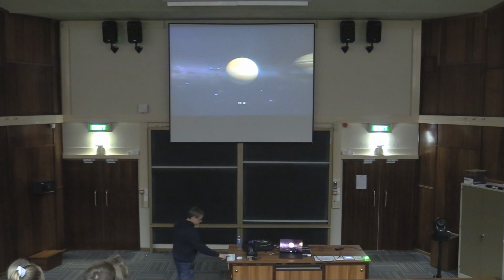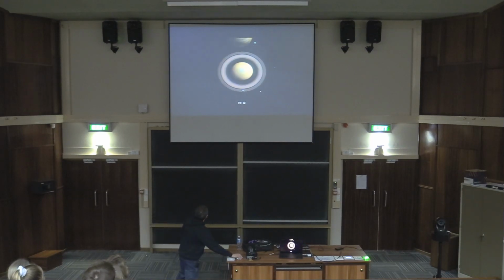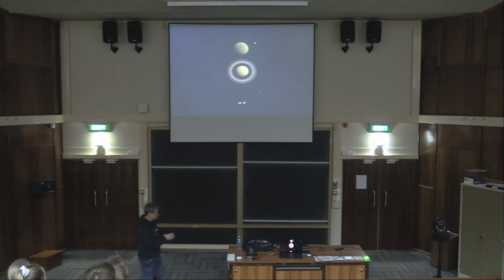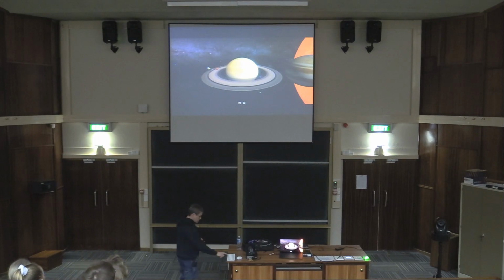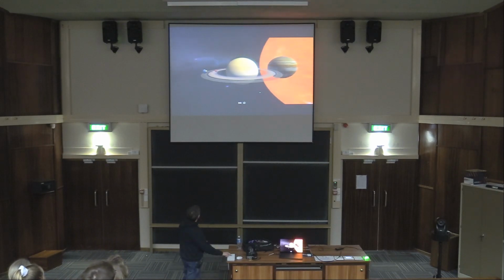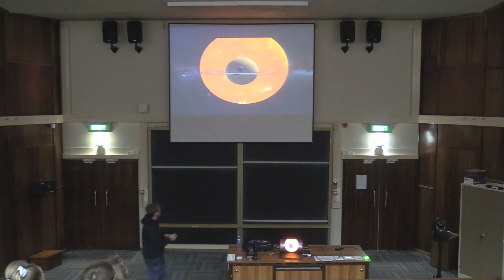Once we fly a while, and then that won't happen. Zoom out a little bit. So you can see that Jupiter is a little bit bigger than Saturn. Those things are a lot bigger than the Earth. But how big is the Sun? Well, it turns out the Sun is kind of large. So if we put all these near each other now, it's kind of cool. You can see the Earth and Saturn.